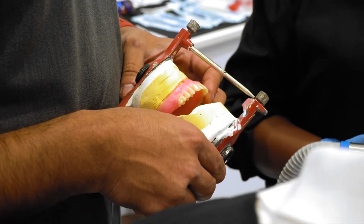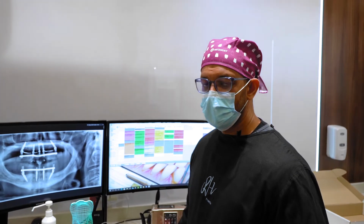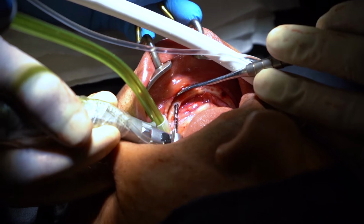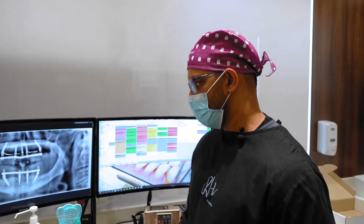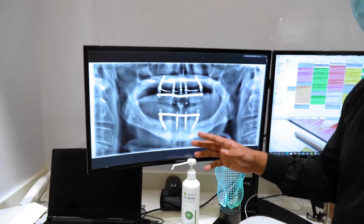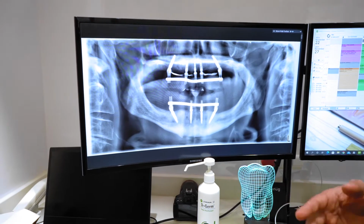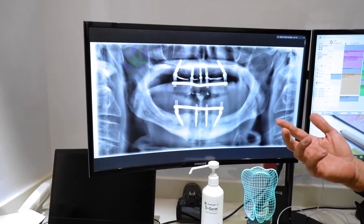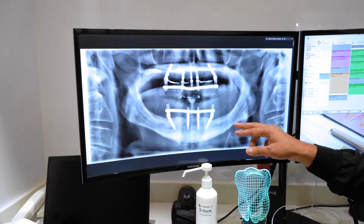So as you guys know, we're busy with a full arch case at the moment, or a neo arch case. And in simple terms, what we're doing is a patient that currently wears a full upper and lower denture, we're converting them to a fixed denture. The pan that I have up here is a classical situation of where we would hope things to be. Basically what happens is, after wearing a denture for a long time, there's bone loss that occurs naturally. Whether it's just bone loss because the teeth are not there or an ill-fitting denture, but the net result is that there's been bone loss.